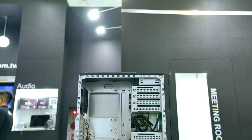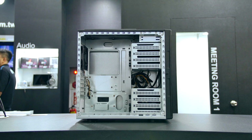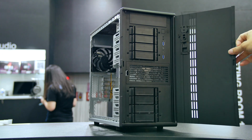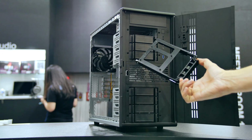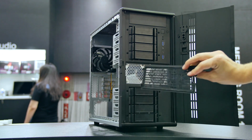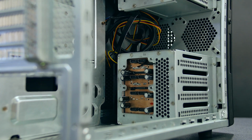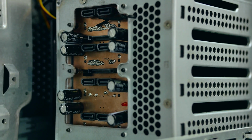Lastly is their C380, that is more of a storage slash server direction with unpainted interior to fit the guidelines for system integrators. Behind the front panel are all these accessible drive caddies because they're all hot swappable with 8 in total, and the midsection for dual 92mm fans. The hot swappable design is awesome, and I could see this being handy for media transfers and just to minimize the hassle, and this is what the interface looks like with the cables pointing into the main chamber.